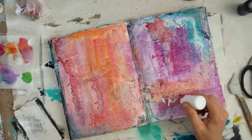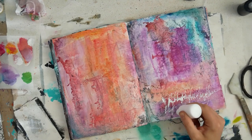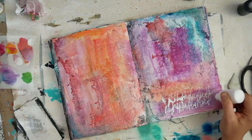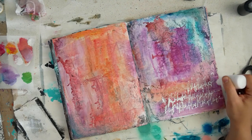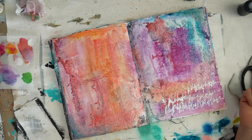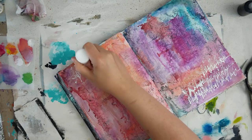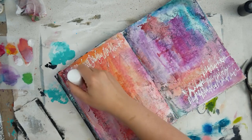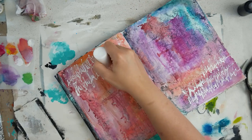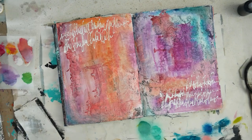But now I'm gonna take my fine line applicator bottle thingy, and I filled it with white fluid acrylic. It's a little watered down. And my journal spread isn't totally dry yet, so you can see some of it's runny, which I enjoy. So I'm just doing some asemic writing in the bottom corner and then the top corner. And I think it turns out really cool, actually.